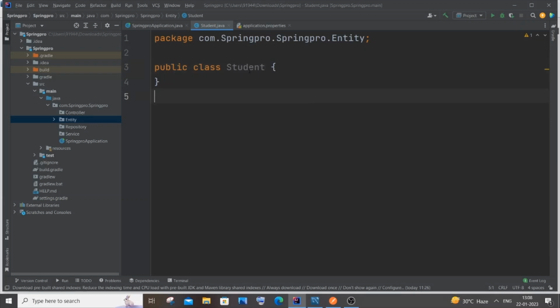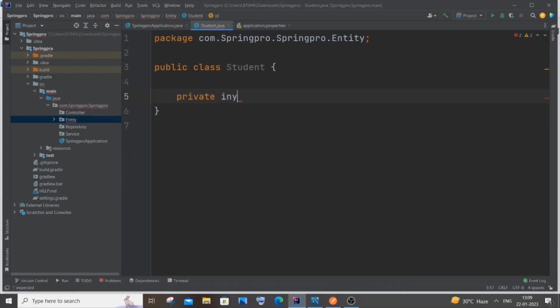Through this class, we will be able to add properties and column names for the table that we are going to create in our MySQL. Just imagine this as a class representation of a table. First let me add the column names. After that I will annotate the main class. I will have three columns: id, mark, and name. So it's going to be private int id.